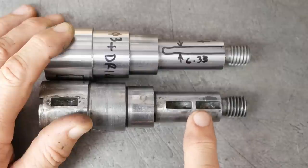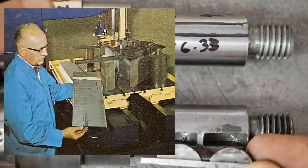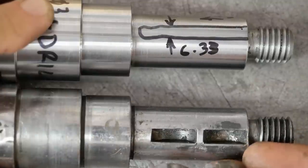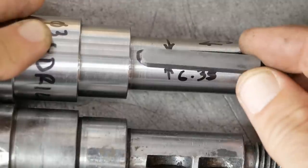This is the bandsaw wheel drive. Now you can see they use this kind of funky double Woodruff key. Maybe it's necessary for the loads at the maximum capacity of this machine, but I'll never take it out there. With my temporary shaft, I used a 1/4-inch key, just a standard one, and that was easy. It worked. I'll use that again.